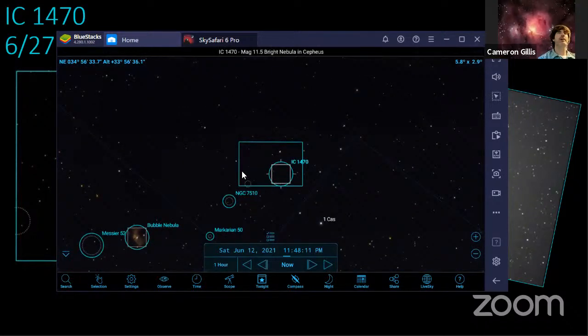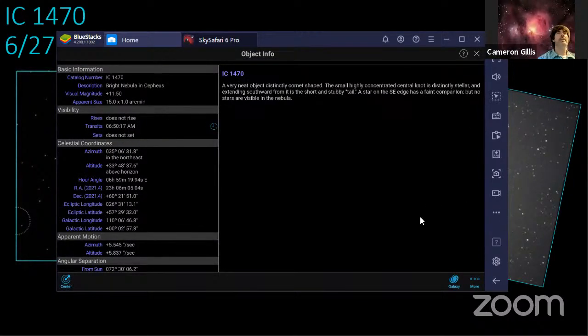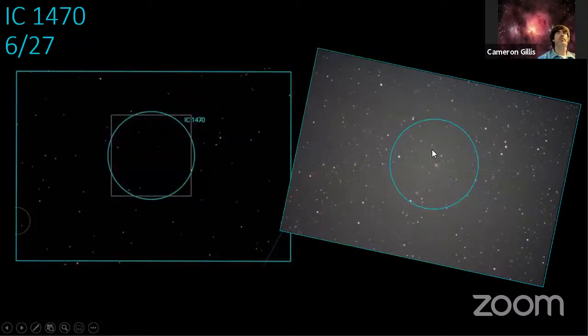But we have this IC 1470, magnitude 11.5. It doesn't say the distance, but it's very distinct, as you can see with this image here. A bad image, but visually it's not going to be red, but you'll definitely see this little flare of nebulosity around a star. Now, even though the Sky Safari view shows this big box, and obviously quite a bit larger, the reality is what you can actually see in so far image is this smaller part. If I have a longer exposure, I might be able to get a larger portion of this nebula. But for now, this pretty much is what you'll see, except not in red, of course.